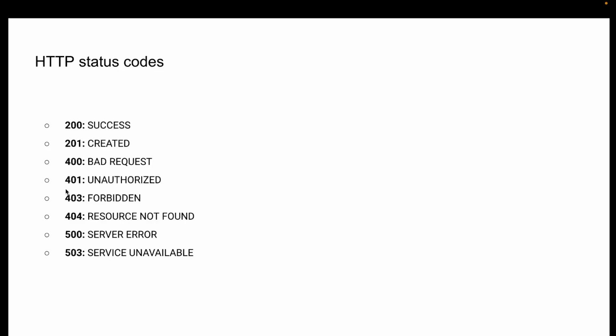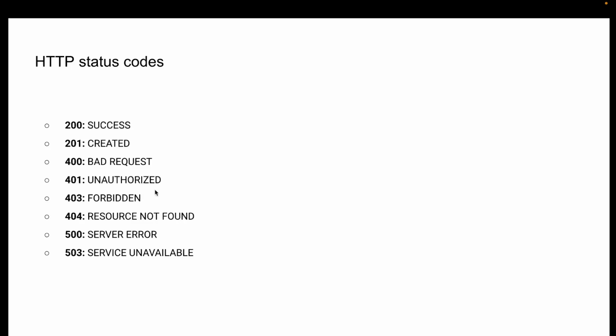Let's see another status code. There is this 403 forbidden. It is similar to 401, but there is some catch. 403 is forbidden, meaning you are able to authenticate yourself, but you don't have permission to access that particular resource.